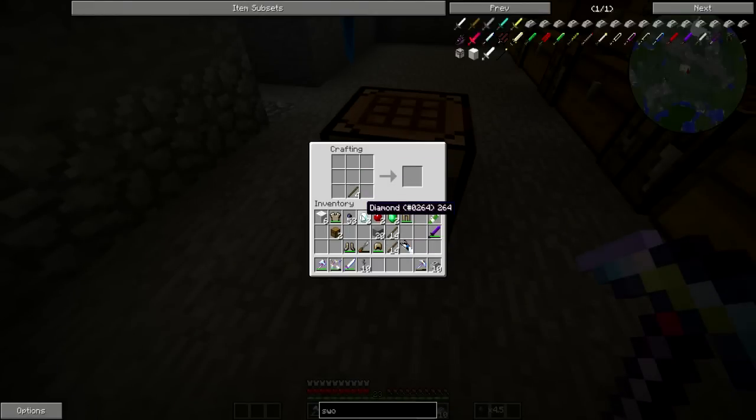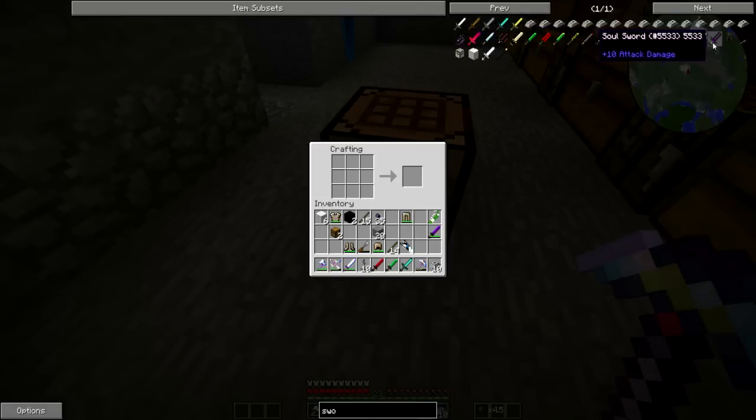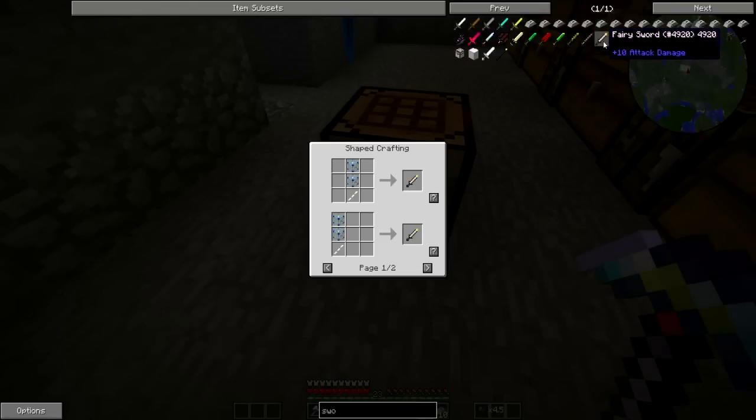Let's go ahead and diamond, emerald, ruby. Okay, so let's go ahead and do this. Obsidian. Oh, that's not how you make the obsidian sword. Let's see. Is there an obsidian sword anyways? What's this? Dark matter sword? That looks hype. Soul sword. Solium and iron. Steel. What else would look cool? Do I have a tiger's eye sword? I wonder. Fairy sword. I don't have the supplies.